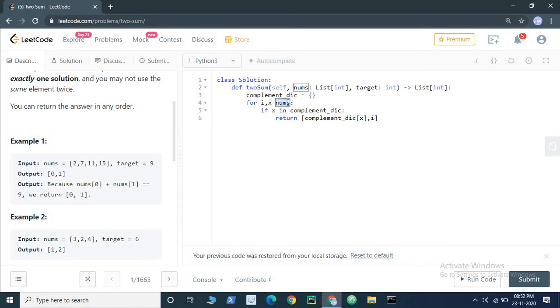Oh sorry, here we have to use enumerate to take two values. Here i is the index and x is the element in the nums.